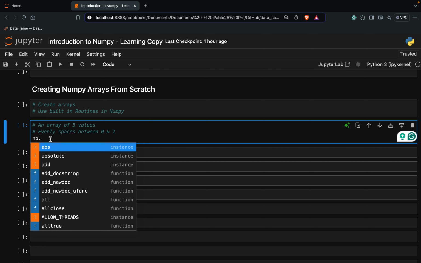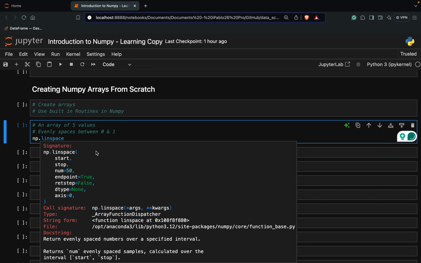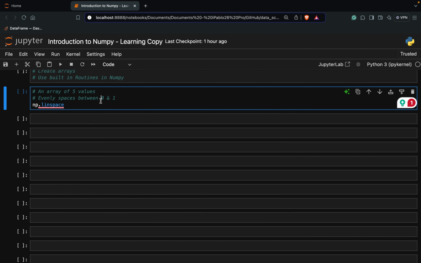And now I'm going to be using linspace. If I use shift and tab, you can now see the documentation, and it tells you it returns evenly spaced numbers over a specified interval. And remember what we said, from 0 to 1, and we are going to have 5 values.